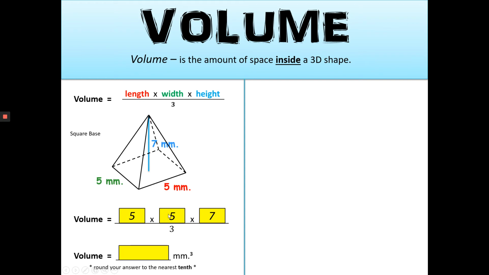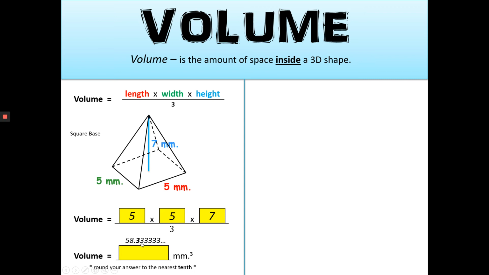So when you multiply all three of those numbers out and divide by 3, you're going to get 58.33333333, and it just keeps on going. So what we're going to ask you guys to do is to round your answer to the nearest tenth. The tenth is this bolded number right here. It's the very first number after the decimal point. But in order to round to that place, you have to look at the one next to it on the right, the hundredths place, to see if you're going to round up to the next highest number, or if it's going to stay that number and then you just drop all the other ones out.